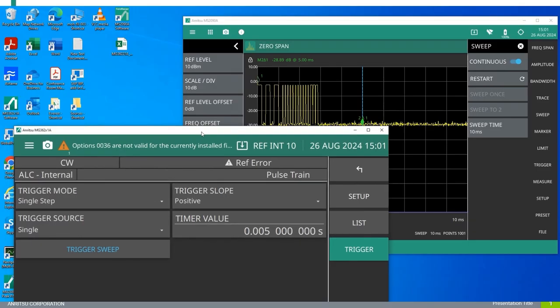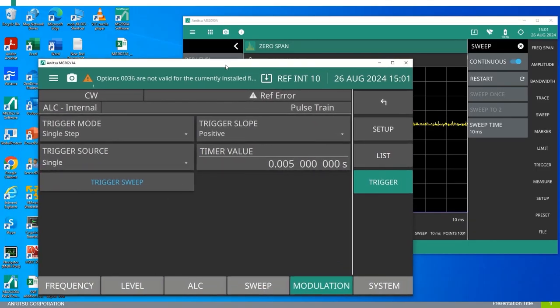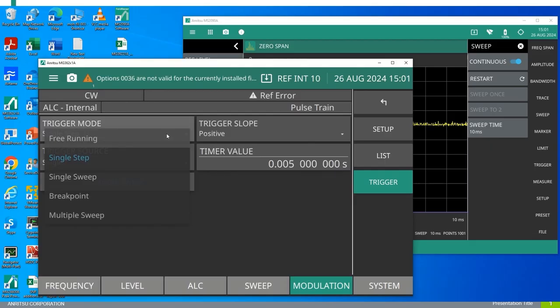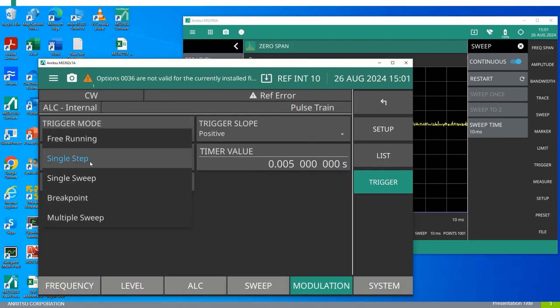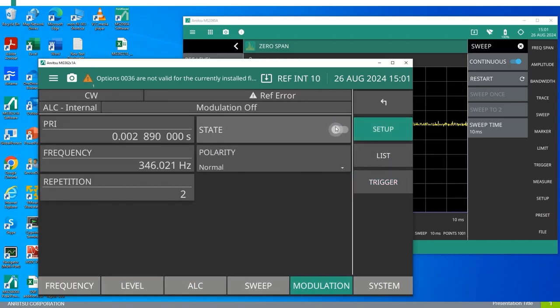The next trigger mechanism we will look at is single sweep. We have been looking at single step, so next let's take a look at single sweep. Before I do that, let me switch off the modulation.